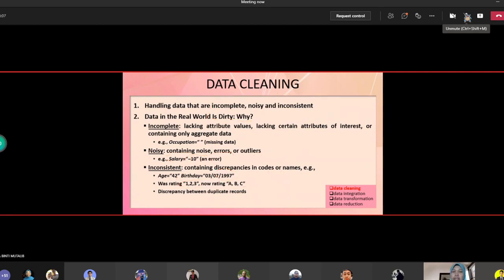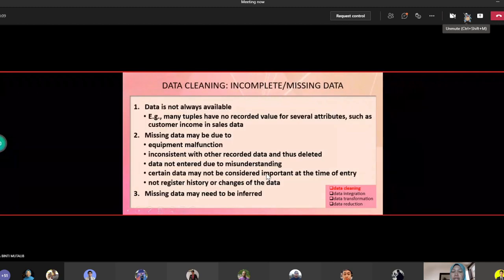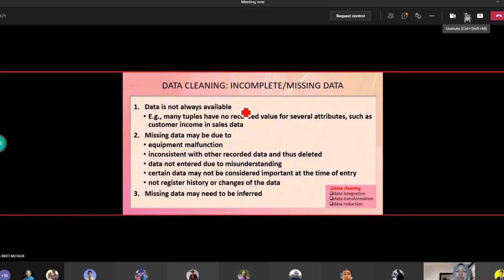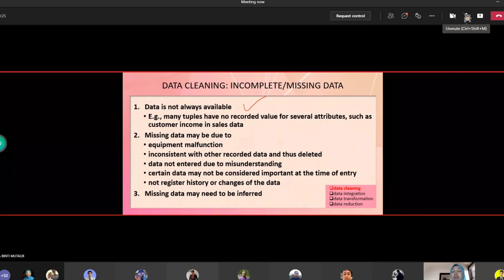It also can occur in records that might contain duplicates. Okay. Right. So how are you going to deal with incomplete or missing data? Before that, we should know how this problem occurs, because of the unavailability of data. When you want to deal with data mining, you need to identify the variables and so forth.